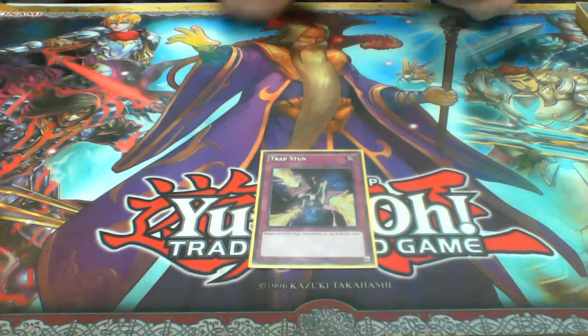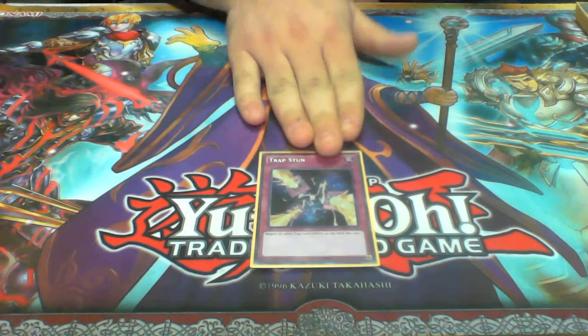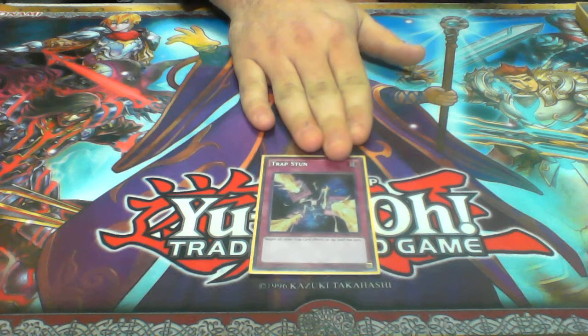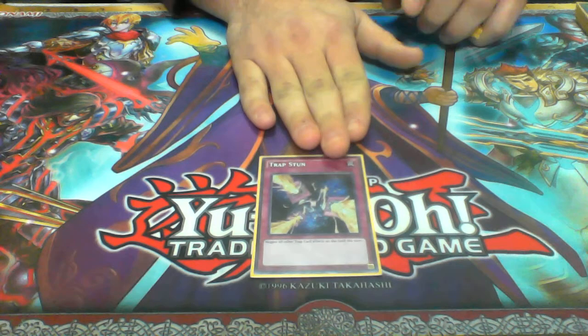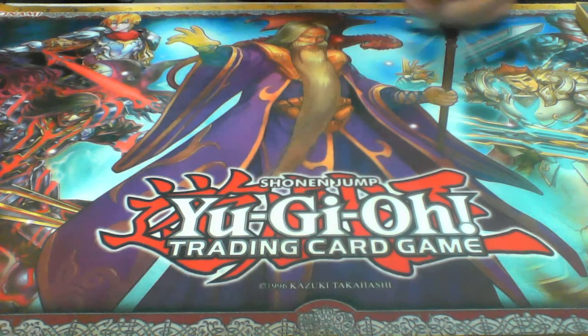Then I play 1 Trap Stun. I am not at all set on this card. I would take it out in a heartbeat. I'm not too impressed with the way it's been handling lately. I'd love to put in Vanities, but I don't have them, sadly. It's way too expensive a card in today's format.